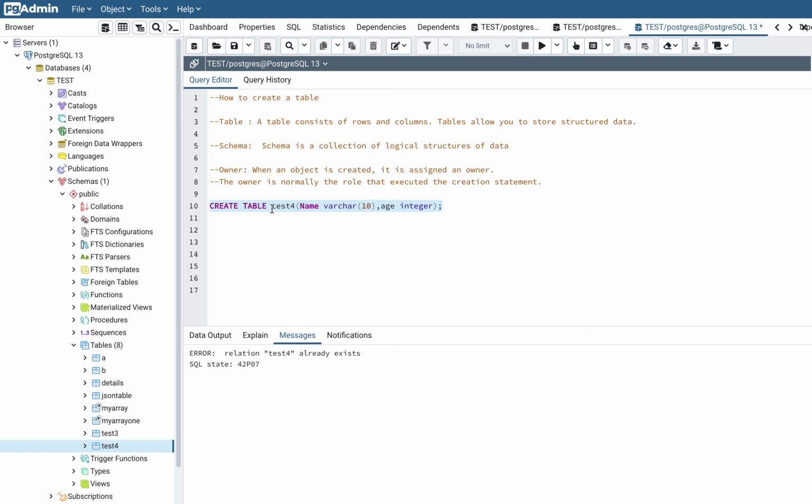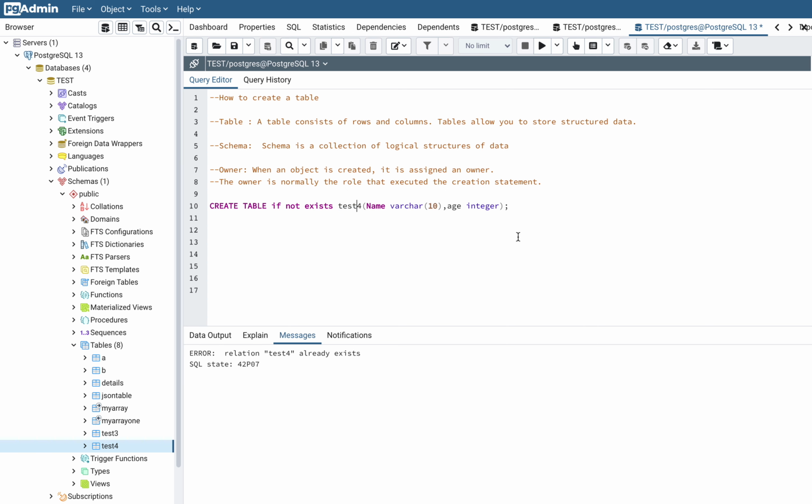Sometimes when you are writing any procedure with code, to handle this kind of situation so that you do not get any error, or if you are not sure whether the table already exists, in that case you do not get any error. To avoid that situation, what you have to do is use if not exists, right? You need to write it like this: create table if not exists test4. This means create the table test4 if it does not exist.